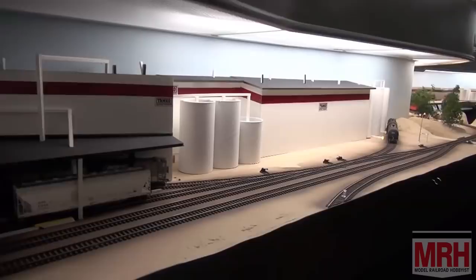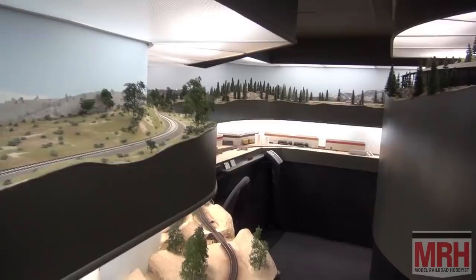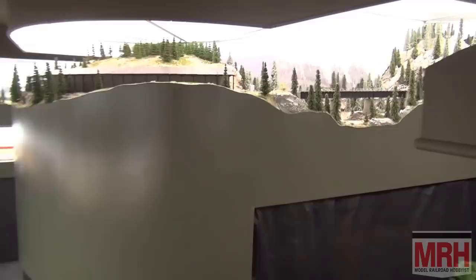Yeah. The layout I was going to build had a lot of rock cliffs, tunnels, bridges, towns, but I want to be able to model it all. So maybe have the Midwest, the western part of the country, maybe blend it all together somehow. And in one level or two? It depends. I haven't figured that out yet. Sounds like you're vacillating a little because of what you've been seeing. Yeah. I like the mushroom effect of John Parker's layout, and I don't really like how you can see one level over another on layouts. I do not like that.